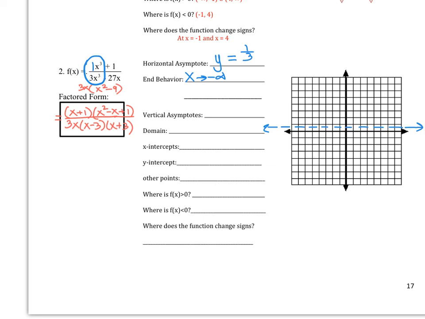What happens as you work down the left side of the number line? Your function approaches, actually I should say f of x approaches 1/3. And as x gets really big, f of x approaches 1/3 again. Vertical asymptotes are next, and we all know where those come from. Those come from our denominator. So when you set each factor equal to 0, okay, the reason those are vertical asymptotes is because you can't divide by 0. So if any of those are true, that means the function is undefined.